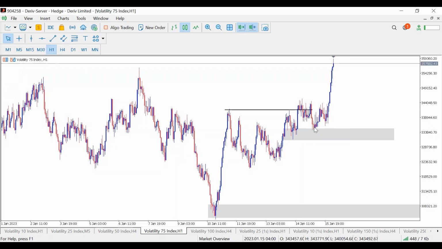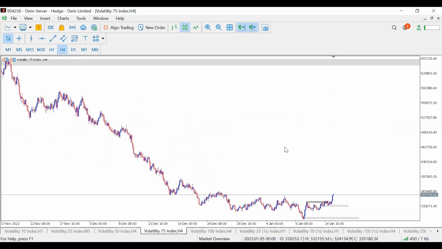So someone who traded this would have maybe, let's say, bought here and would have been wise enough to put their stop losses here, and they are in deep profit. All right. They are in deep profit. So that's what I wanted to talk about in this video. This is a very perfect example of how you can trade liquidity together with a supply and demand strategy.